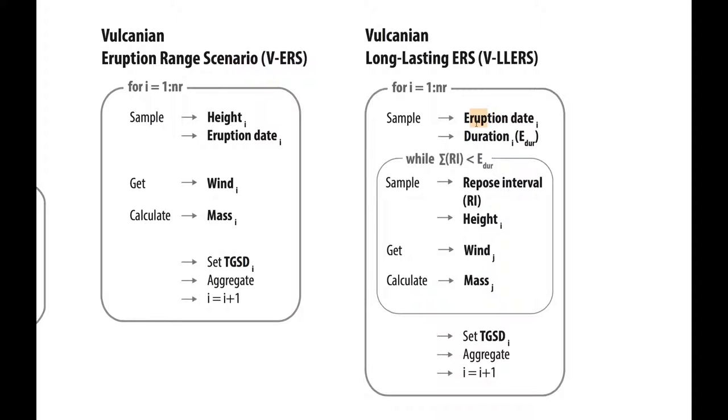The hazard of each of these 1000 Vulcanian cycles is the contribution of each explosion of the cycle. For now it considers zero erosion, it's an assumption, it considers the maximum hazards, but again check the paper when it's released and check the user manual and you're going to have more detail.